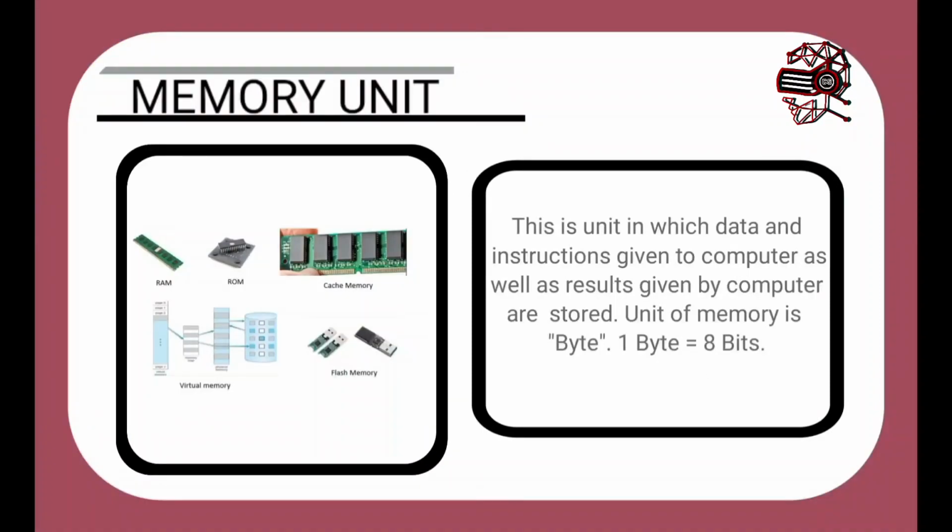Memory unit. The memory unit is where data and instructions given to the computer, as well as results generated by the computer, are stored. The basic unit of memory is the byte, where 1 byte equals 8 bits. Memory is used to store data, programs, and the intermediate results of computations.